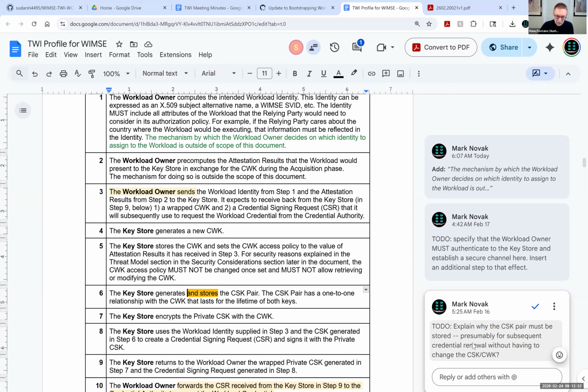I think for resilience, you're probably going to want to store it. And the way to store it is to wrap it and then export it. And then you have that recursive pattern again that comes back. If you have a wrapping key, you can export whatever.